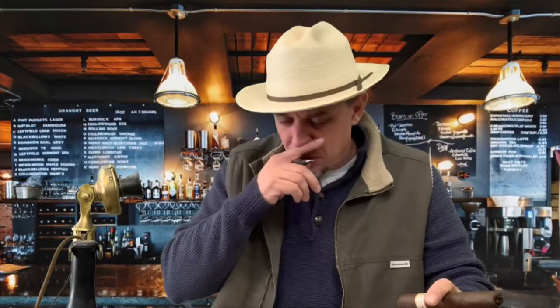So like my intro said, today I've got the Charter Oak Maduro. It's a Gordo size, 6 inches by 60 ring gauge. A little bigger than I normally like them, but I ain't seen this one before. I usually smoke the Toro, which is about a 54 by 5 and a half, or the Robusto, which is like a 5 by 52. But I saw this one last night at the lounge in the humidor, and I've been wanting to do a review on this cigar because it's one of my favorite cigars.